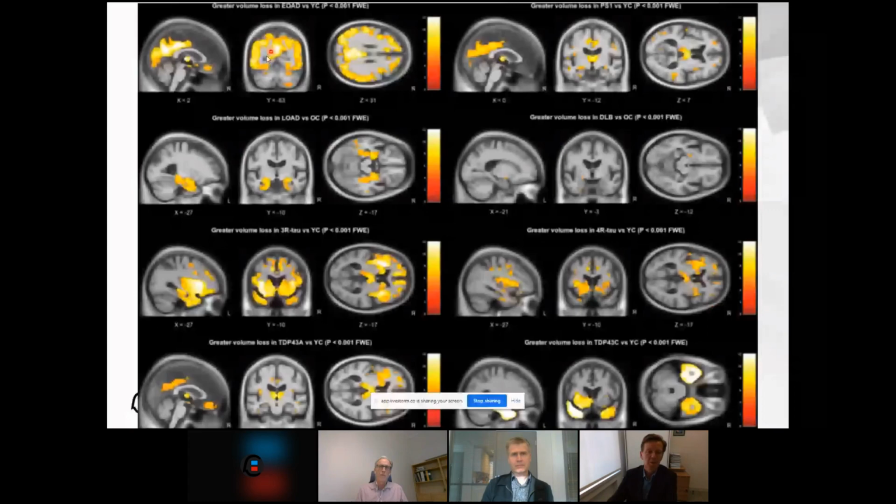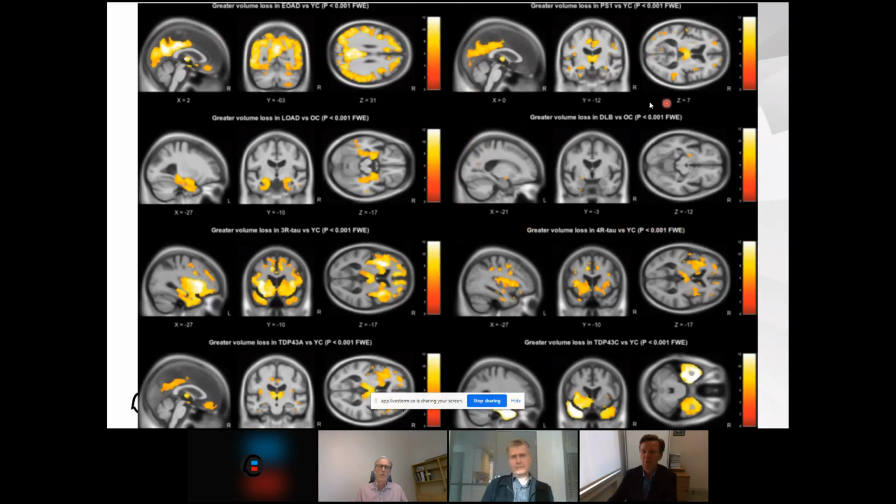So the typical pattern is this one, late onset Alzheimer's disease, where you tend to see mostly atrophy of the medial temporal lobe structures, as I was just explaining. Whereas in young onset, also early onset Alzheimer patients, you see a much more diffuse pattern, but in fact the more posterior part, the precuneus and the parietal lobes, are most severely affected. A bit similar to what you can see in mutation carriers with presenilin-1. So these are people with familial AD. They also have a more posterior type of atrophy.